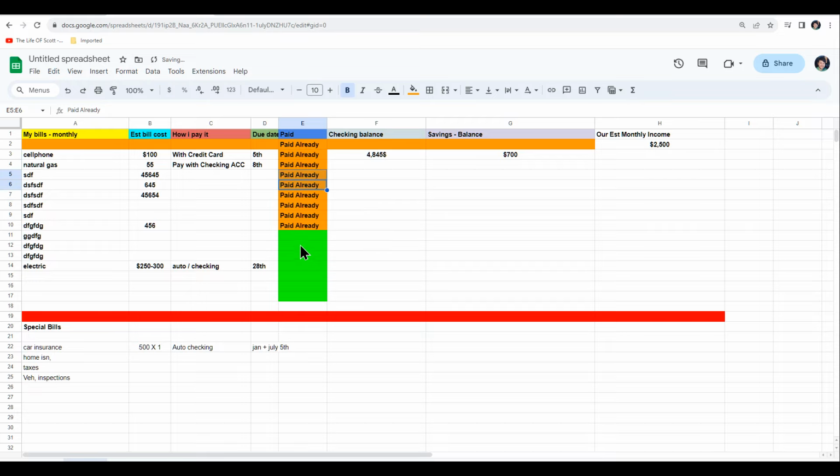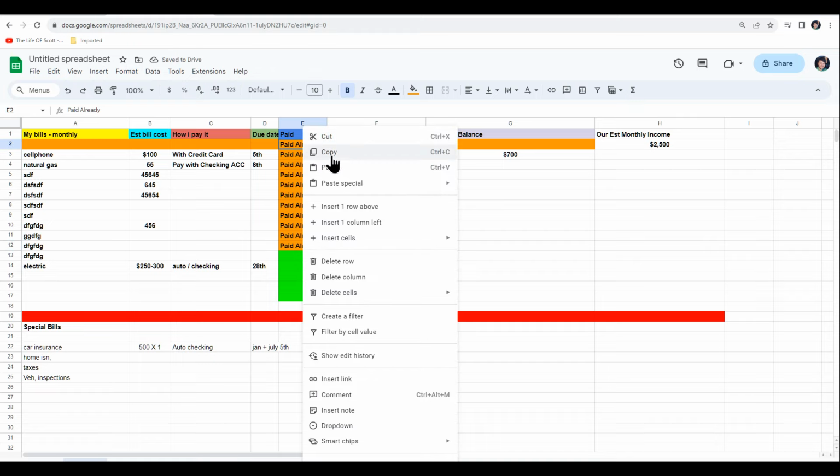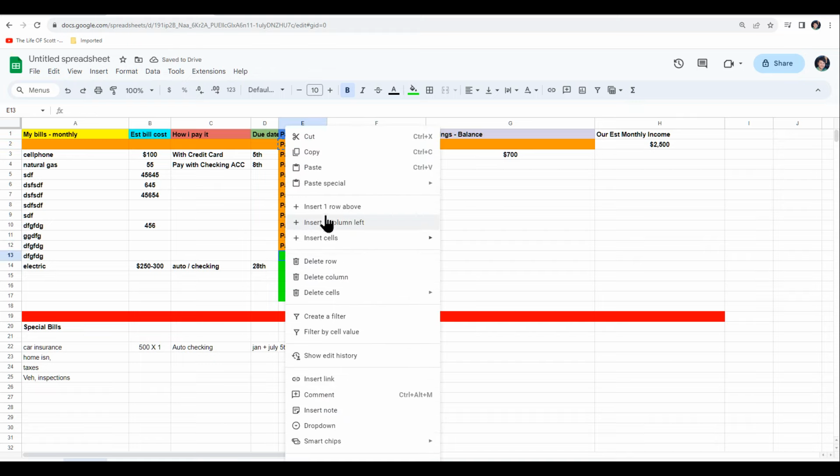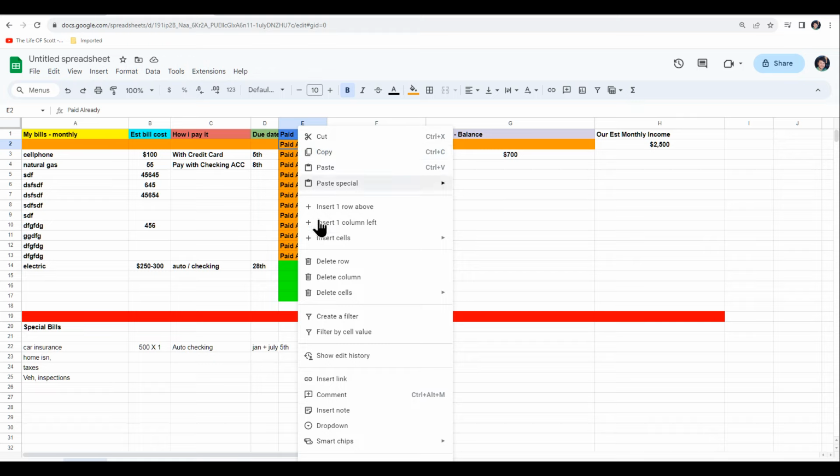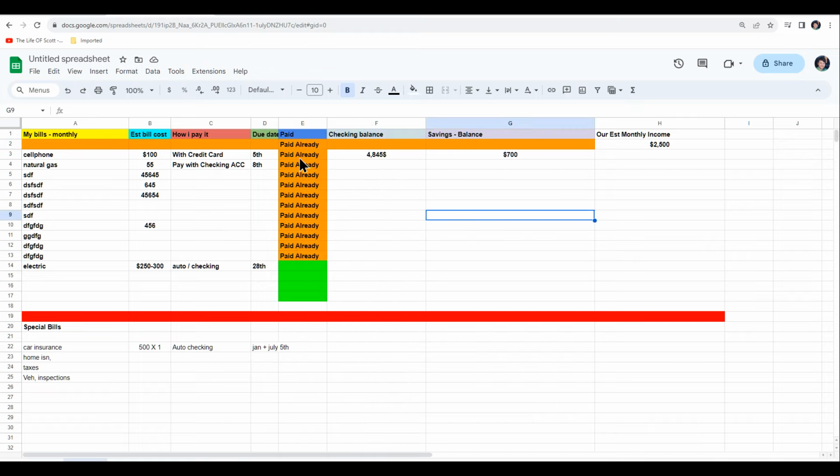So as you pay a bill, you just simply paste it. You can also do copy and then paste with your mouse, by left clicking and then right clicking, and you can do all this stuff too. If you don't want it orange, you can simply select this as green. So we'll just drop that as green, so that way when you copy, you can have everything green.